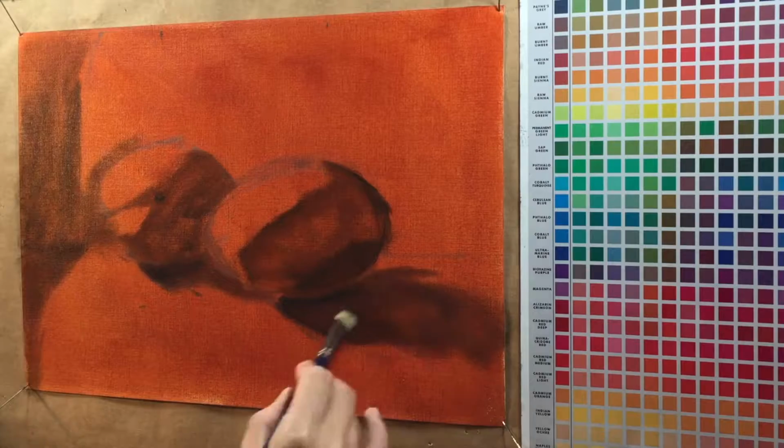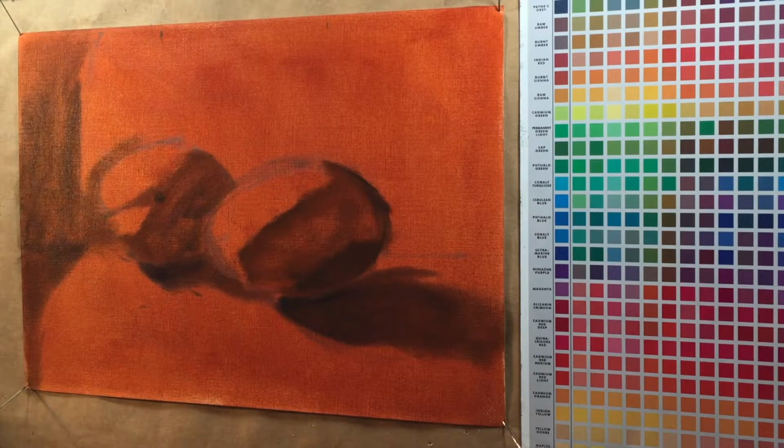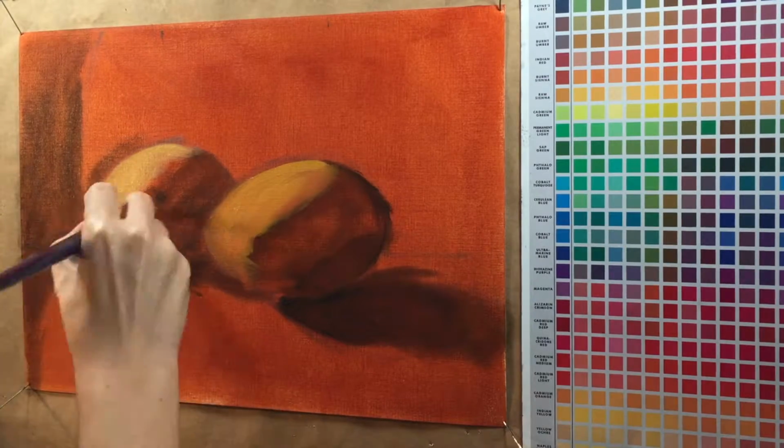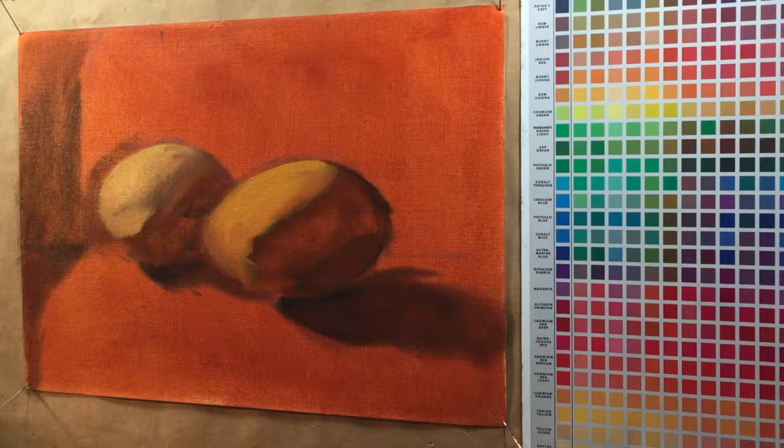So let's look at composition and specifically the positioning of these objects on the painting. I've looked at the rule of thirds for positioning these mangoes, and I only have 2 mangoes, and I really wish to avoid a totally symmetrical composition which may not have any visual interest.